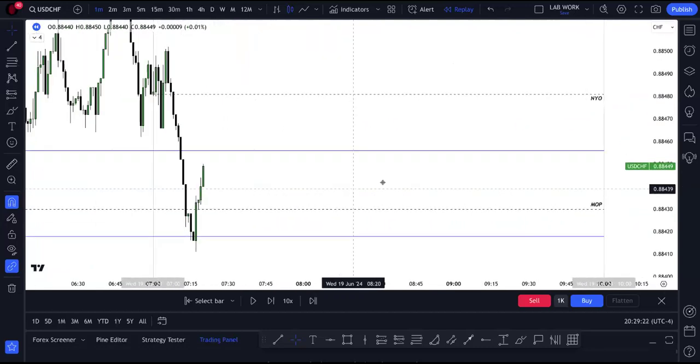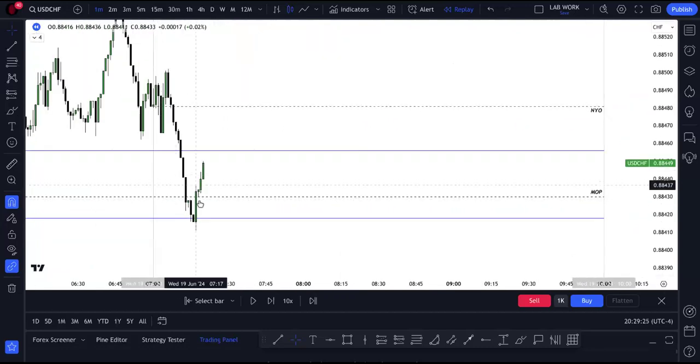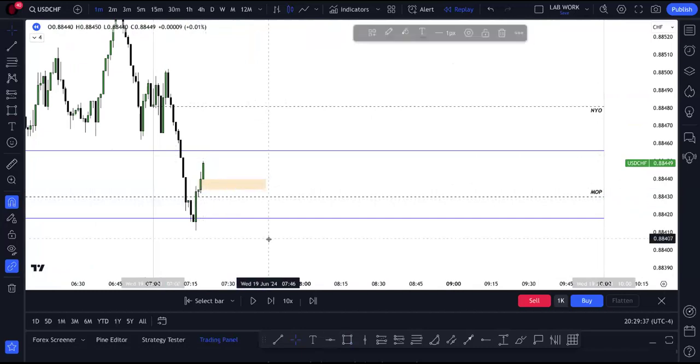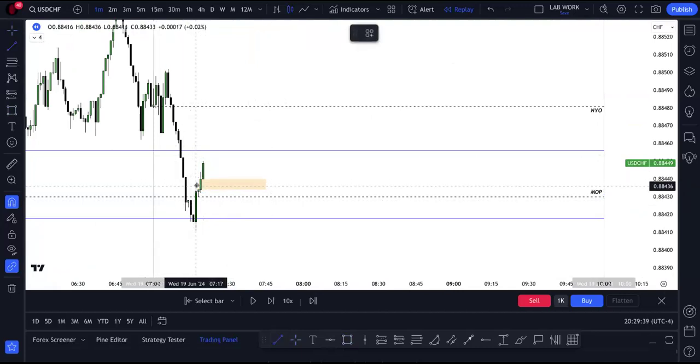This is something I've learned through ICT. You'd always say either buy or sell near the opening prices. Buy or sell near it. This is in proximity. It's not exactly where we would want it to be. This is the fair value gap here and here. That's the idea. And there goes the swing point right through it.